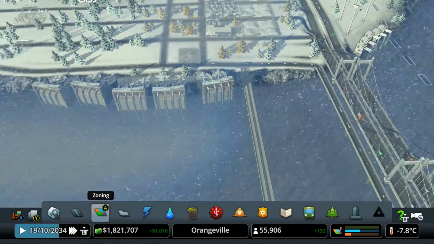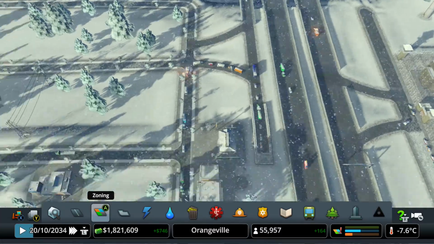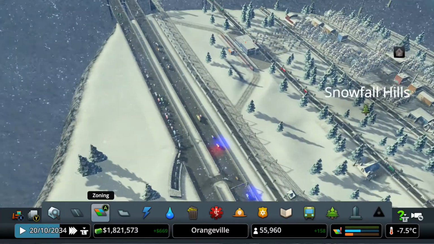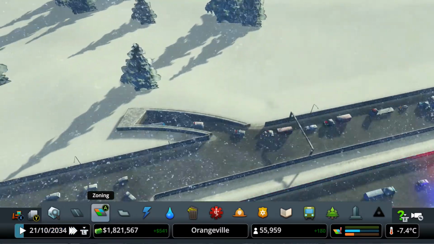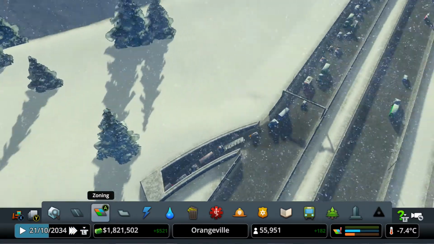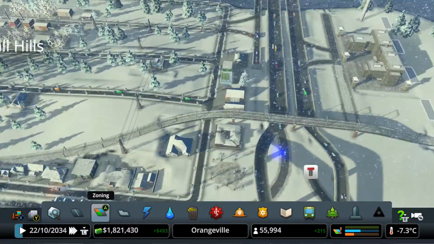And for the most part, our traffic is doing not bad, but it could be a little bit better. You kind of see we're getting a little bit of traffic right here, but it's not bad. Oh, okay, hang on. We're getting a little bit of a traffic jam right here. That's a small problem, but at least it's moving. Okay, it's doing very bad right here. How can I fix this?